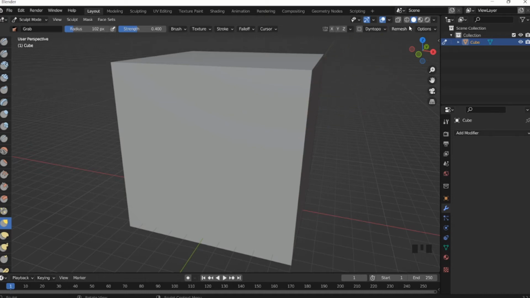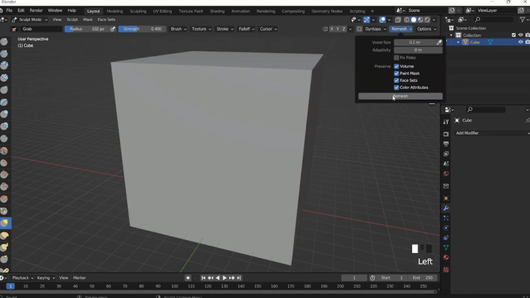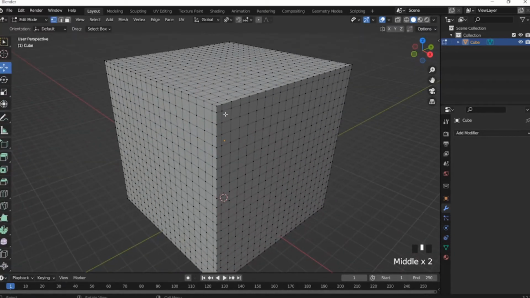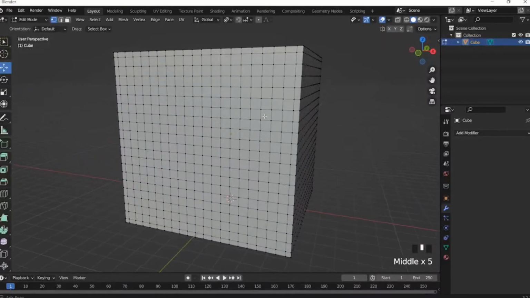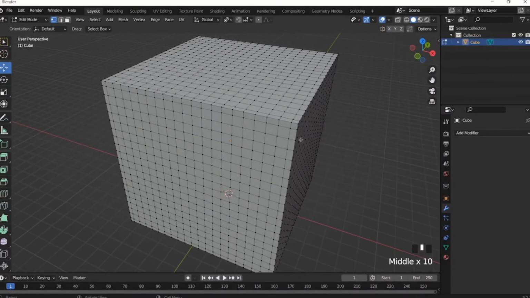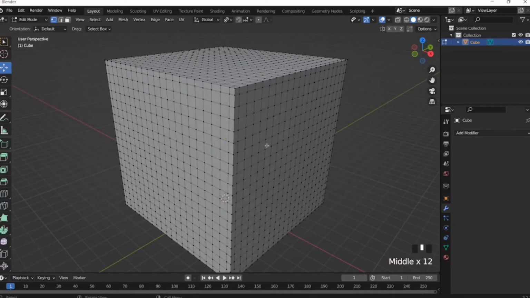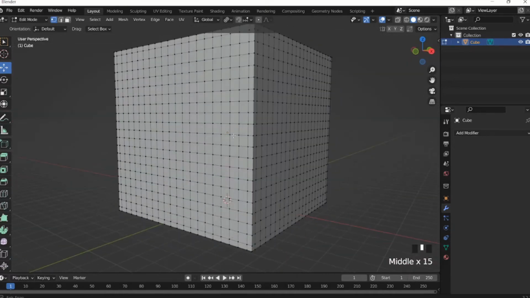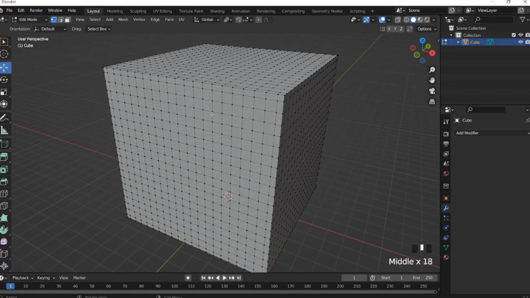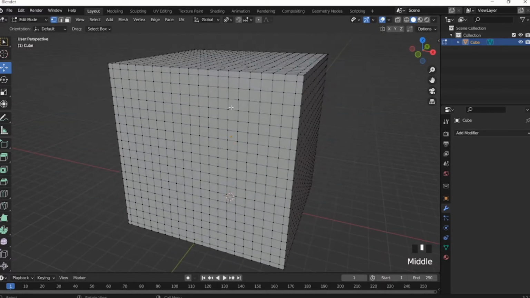So if we were to remesh, and this is to apply remesh, that's how many vertices we get. And as you can see, as opposed to the other methods, this is a lot more evenly spaced out. So yeah, this is my favorite way because of that fact.